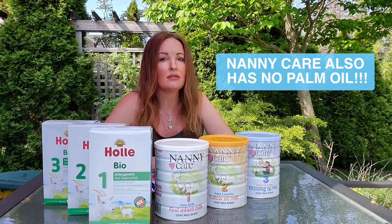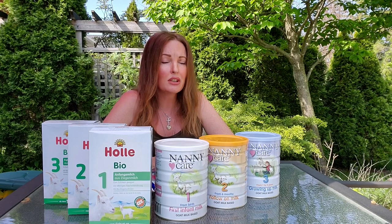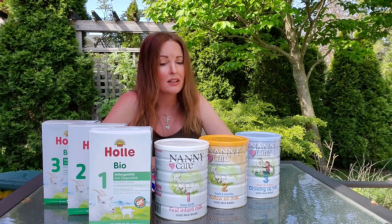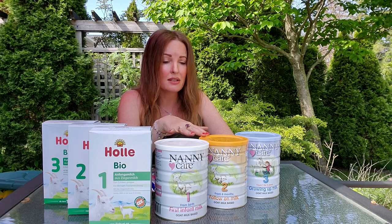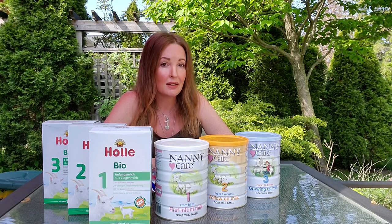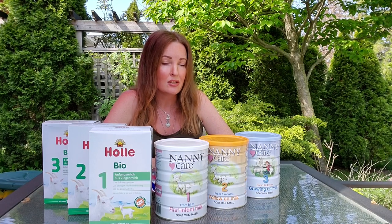When parents come to me with a baby having an upset tummy on cow milk or goat formula, I look at what's actually at play. Is it a cow allergy or a cow milk protein allergy? If it involves lactose intolerance, you probably won't have success with either of these formulas since both contain lactose. If it's a cow milk protein allergy, you'll likely achieve a lot of success with both. Goat formulas are seen as more easily digestible — when goat milk hits the baby's tummy it produces a lighter, softer curd that is quicker and more completely digestible.